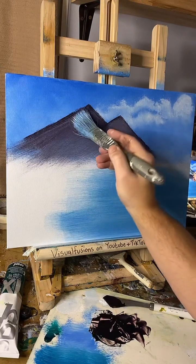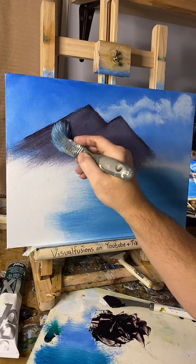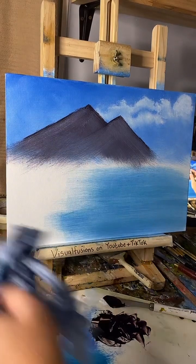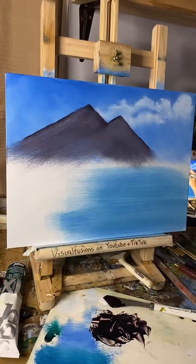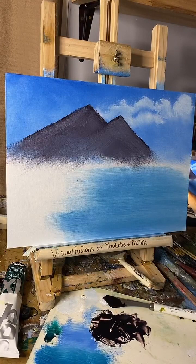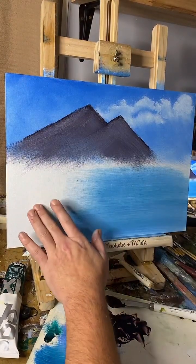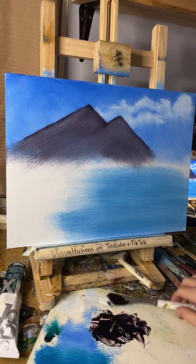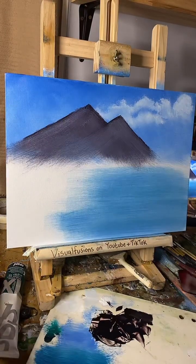Okay, we're going to put some snow on in a minute, so stick around. Yeah, I can't believe how dry that's gone, which makes it a little bit difficult for me. So we'll just see how this one goes.